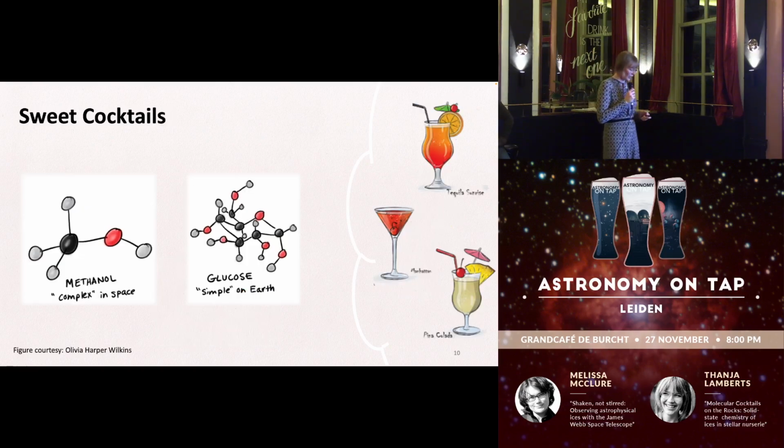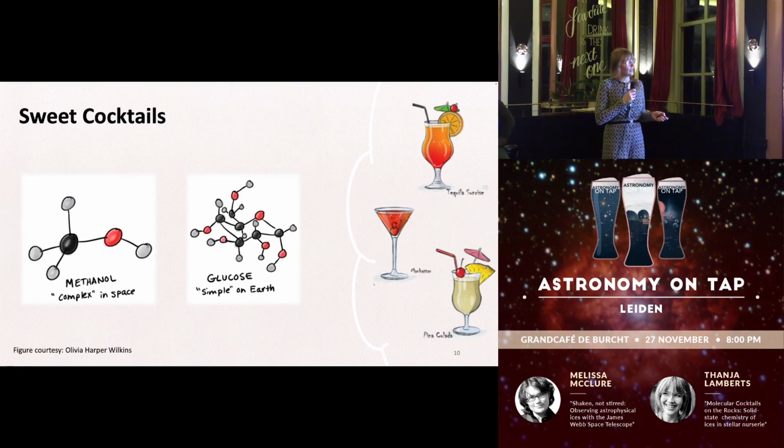So we actually want to understand how complex molecules can become under these conditions. For us astrochemists, methanol is essentially already a fairly complex molecule. It has 6 atoms. Like, wow, we made something really cool. It's even an alcohol. But when we talk to chemists here on Earth, my colleagues at the chemistry department, they'll say that glucose is a very simple molecule. So just to give you this perspective.